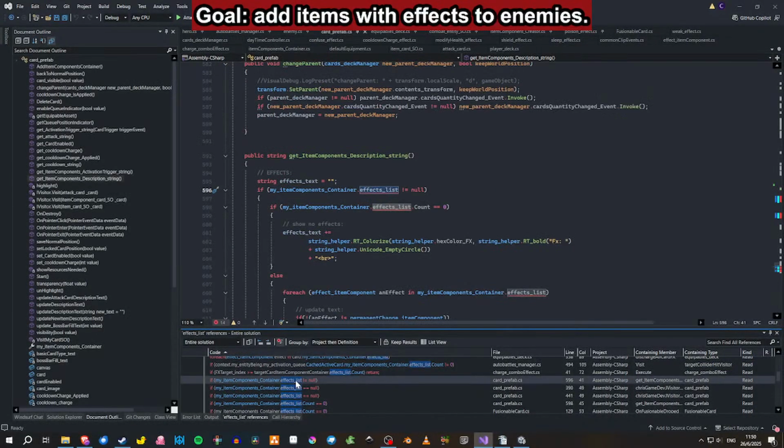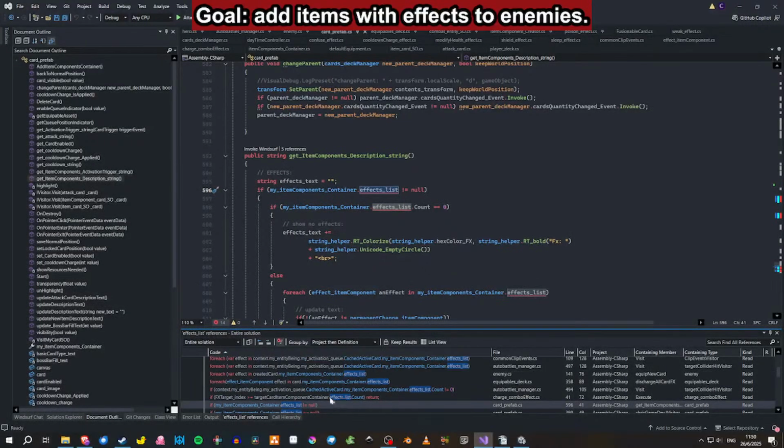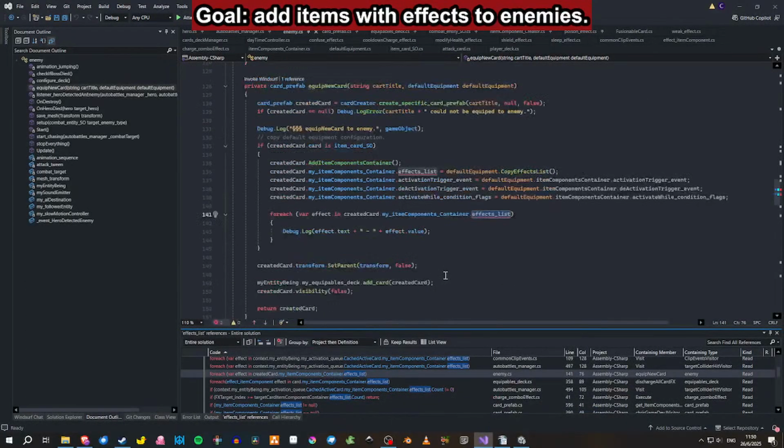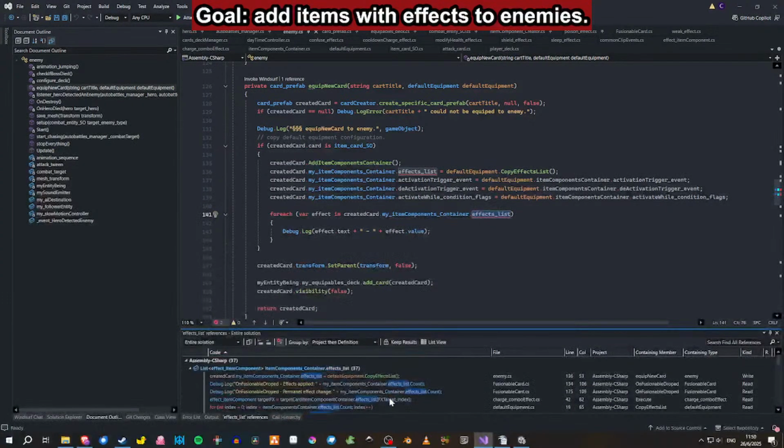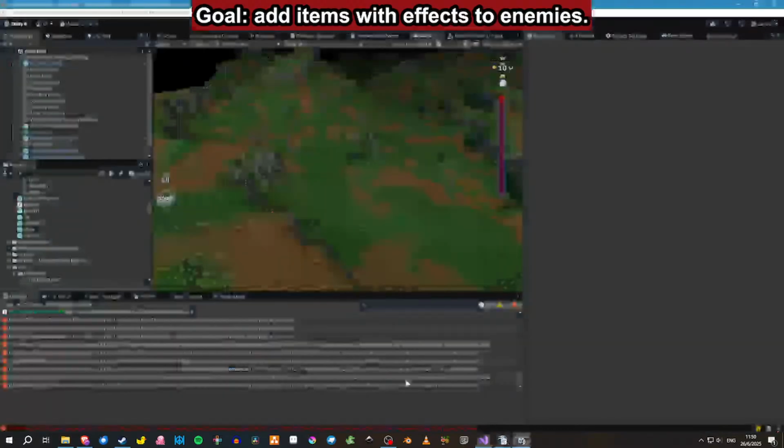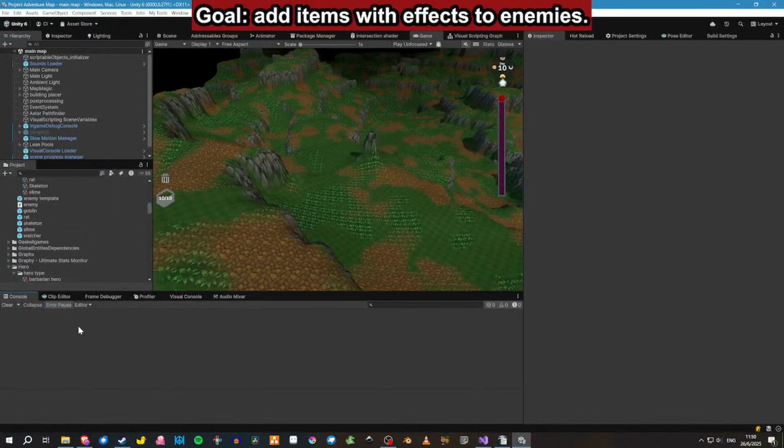What's this? So effect. It should never be null actually. Count 0. Count, for each. Okay, I think that's enough. Let's get the errors.